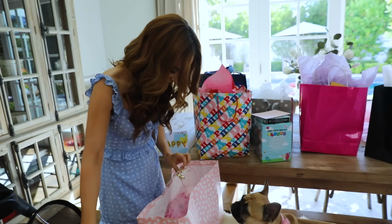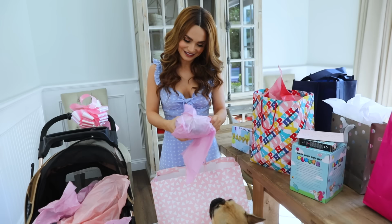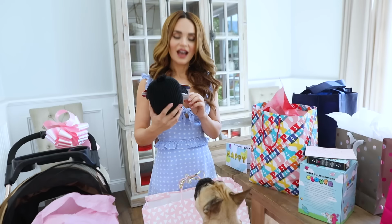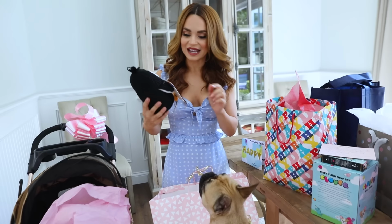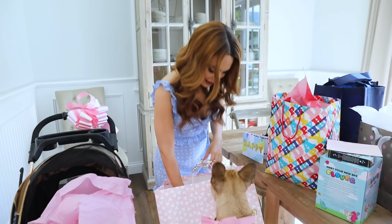Oh my goodness. Lauren, there's so many cute things in here. Thank you so much. I can't believe this is real life. Oh my gosh. It's so cute. It's a penguin. Cookie. A silent squeaker toy? What kind of technology is this? This is amazing. And apparently, it's only a sound that dogs can hear. So it's probably squeaking right now. And Cookie can hear it, but I can't. And what else is this?